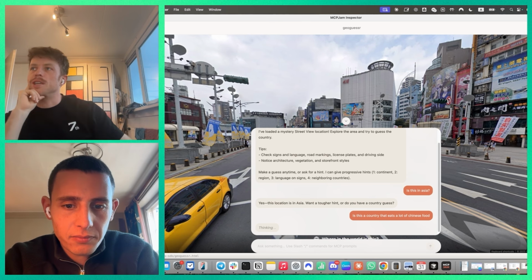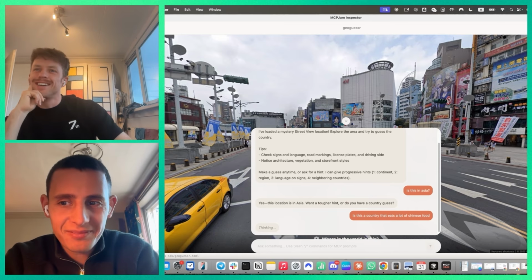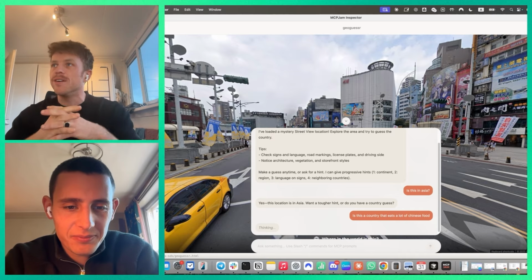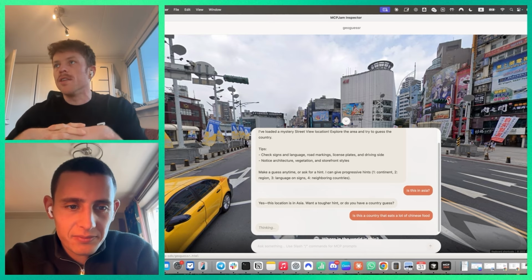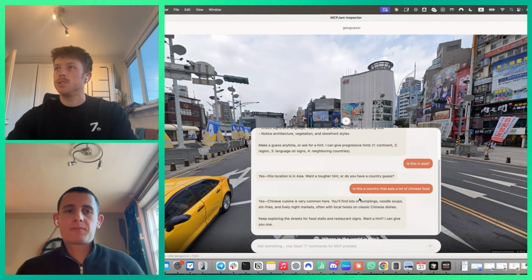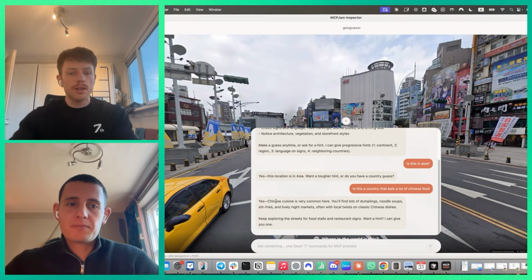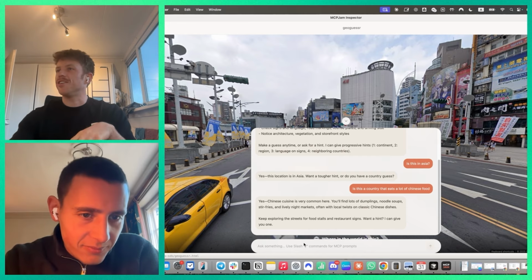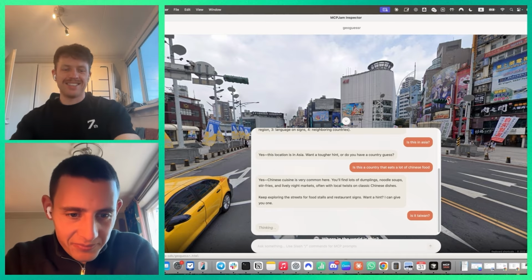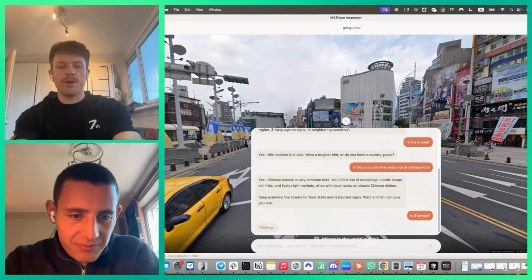We could try to get political and ask if this is China. I'm not sure that's a test we want to do. Yeah, it says, nice, Chinese cuisine is very common here, right? But that's very interesting. I think with harder places, it's like getting 20 questions kind of embedded into GeoGuessr. Is it Taiwan? Look, Uber, another ChatGPT app. They've got H&M as well. Correct. So let's play another round.